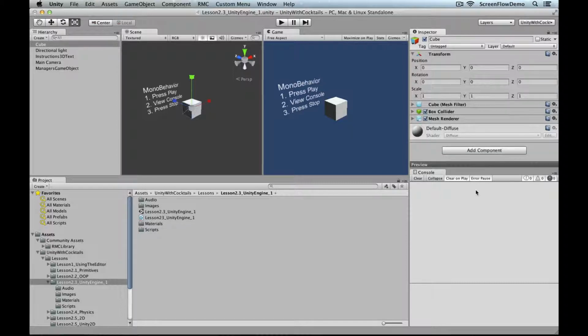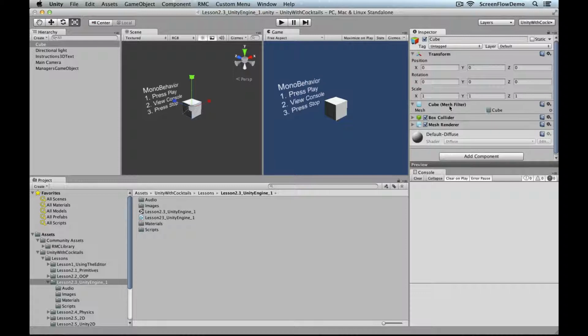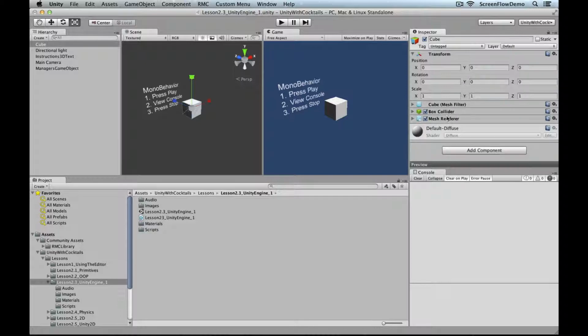And let's say by default, the components that we've got are a mesh filter, a box collider, and a mesh renderer. So the mesh filter itself is the geometry. The mesh renderer is what puts that geometry out into the visual world. And the box collider is something that is used for physics collisions. We won't do physics in this lesson, but that's what that's used for. It's used for knowing where its bounds are as if it was a real physical thing. It has both a look and a dimension that can be touched by other boxes, or the box could fall into surfaces and interact with physics.